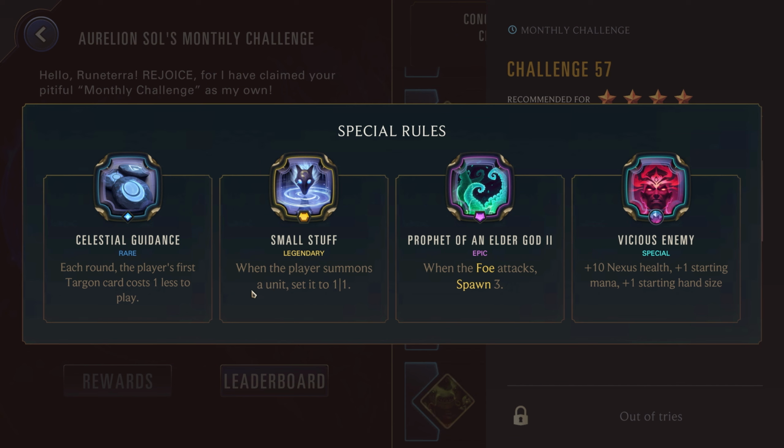Small stuff, when the player summons a unit, set it to 1/1. Again, we touched on this earlier. A lot of ways to deal with this. You can try to scale up your units, or you can try to rely on units where you're not playing them for their stats, you're playing them for their effects or abilities. So especially Jhin or Annie work out quite well here. Or some of the scaling decks like Leona and Bard, it's a little bit more risky, but it can still work for buffing people up.